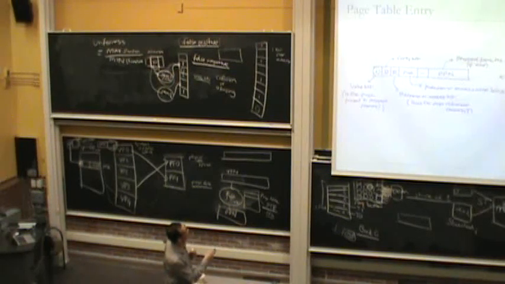First, it has a valid bit. Is the page present in physical memory? If not, then these fields can store the address of the page on disk. If yes, let's assume that it's yes, then the physical frame number tells the physical frame in main memory where the page is stored. You also have other bits.